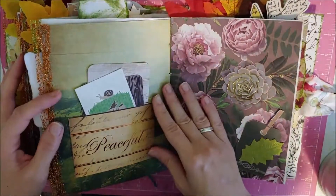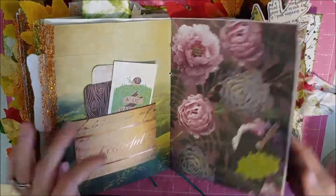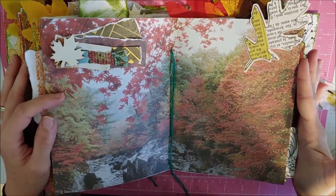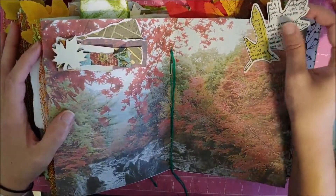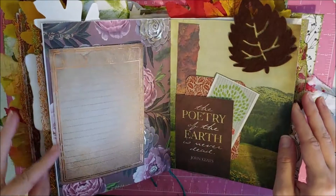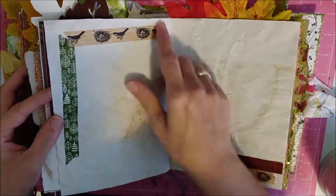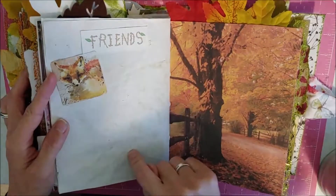Really pretty dragonfly. There's a pocket here with a bunch of little goodies — this is really pretty foily loveliness, and it's a little tuck there. Another scrappy piece — I love these, I think they're so cute. I didn't want to take away from the beauty of this paper, but at the same time I didn't want it to be fully blank in the middle of the signature. So I just put these little pieces. And I love this leaf too — I wish I had a few more of those. Here's just some pieces, a pocket, and another one of those note pages.